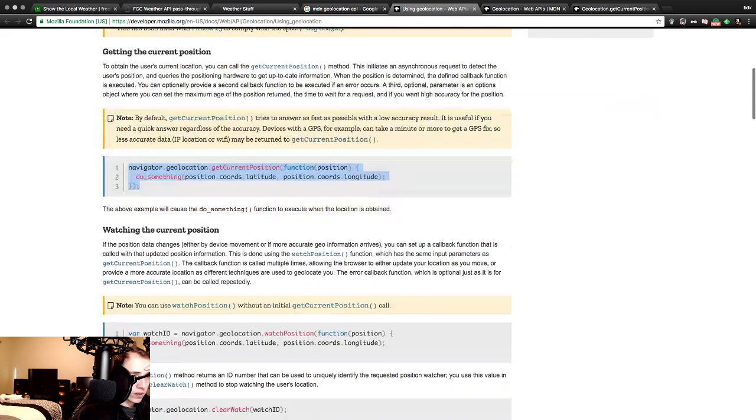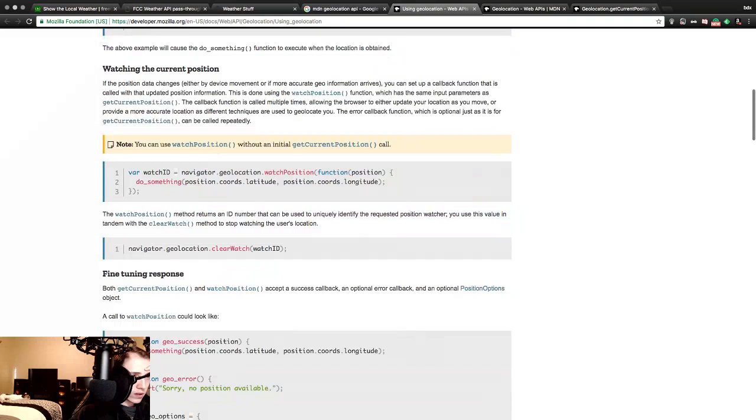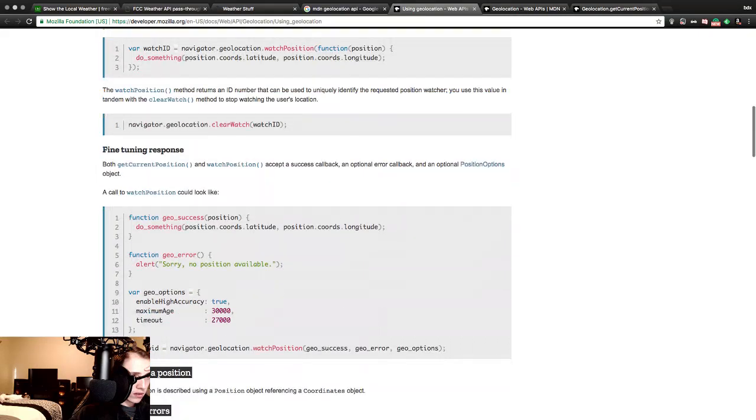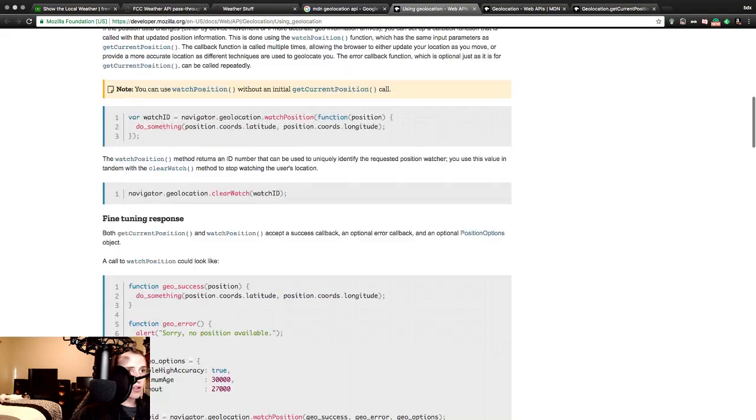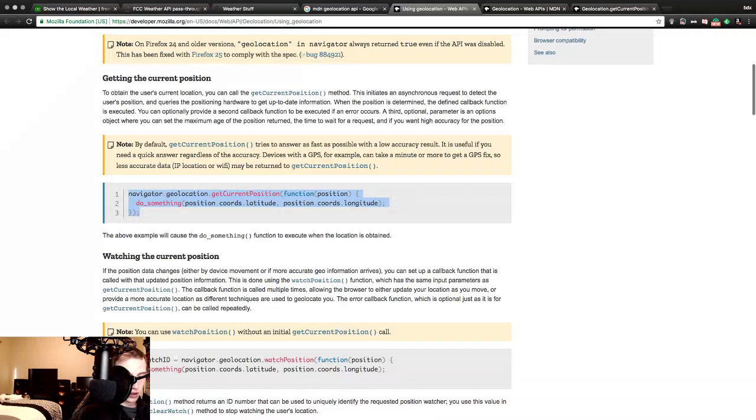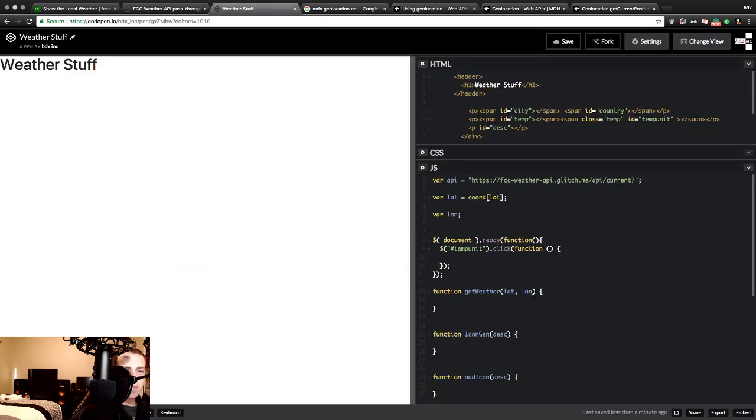So the question is, is do something just a placeholder, or is that literally part of the whole process? Why don't we call it instead just horde?